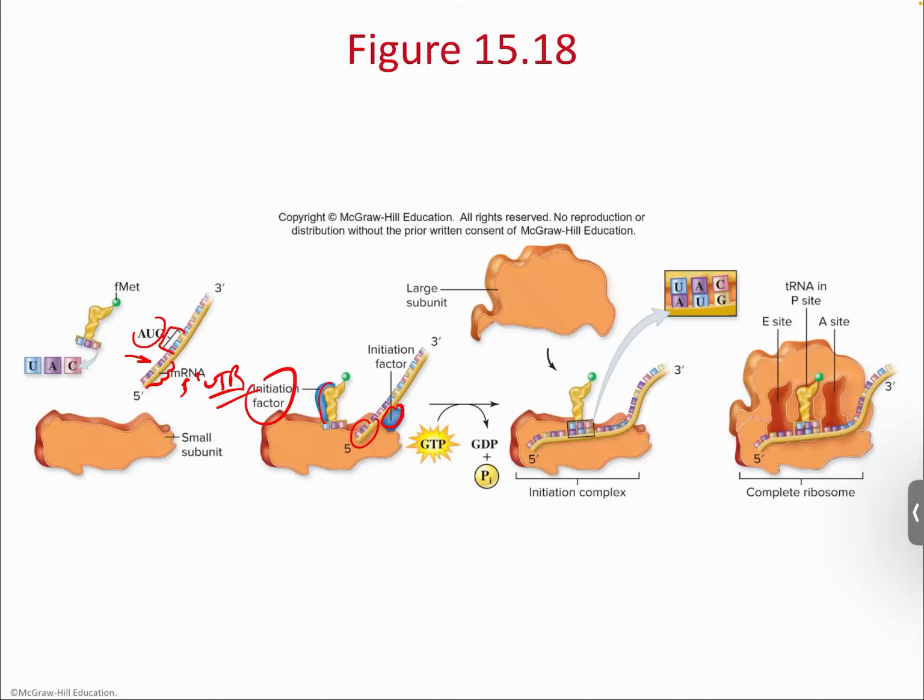Notice there's also an initiation factor whose job it is to grab onto the tRNA and to move the tRNA to its correct position. I like to think of these initiation factors as sort of like stagehands in a good theatrical presentation, right? If the stagehands are doing their job, you never notice them. But if you're an actor on stage, you'll notice that they're critical, right? Because the stagehands are the ones that are helping you make sure that you find your mark.